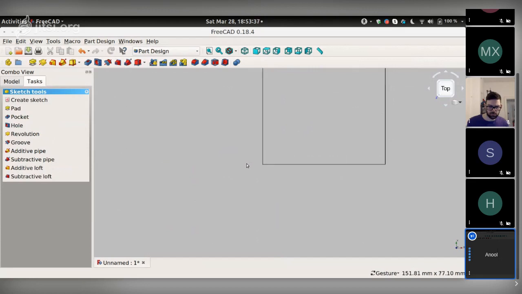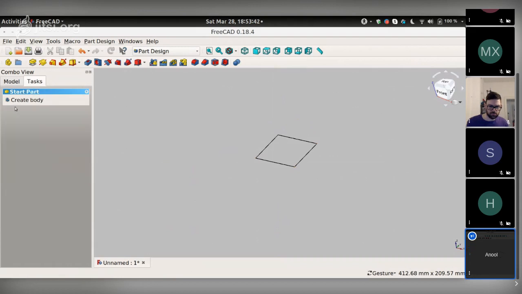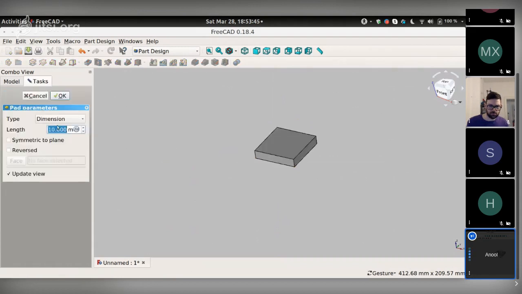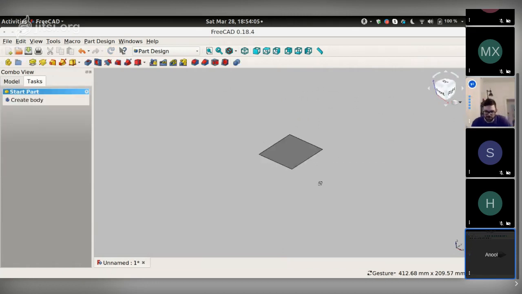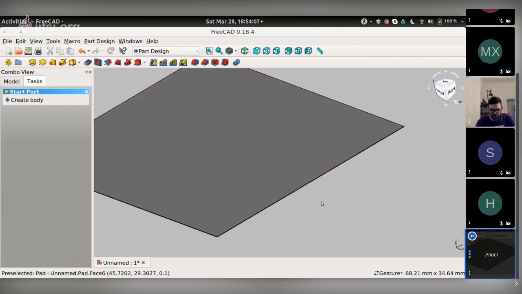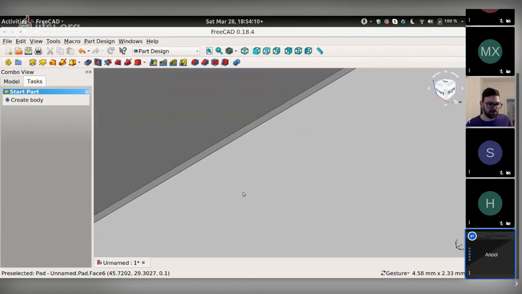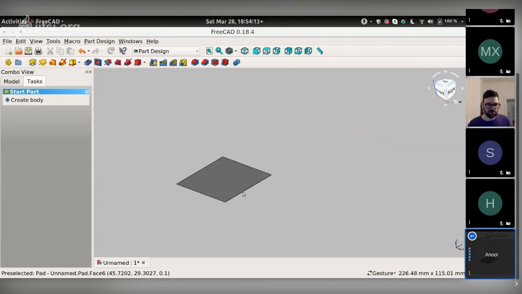So I have this sketch, and because it's a PCB, I can extrude it to a thickness of, let's say, well, flex PCBs are thinner, let's say 0.1 mm. I'm not sure. Drew, do you know what the standard thickness is for flex? I need to check. Okay, we'll just go with 0.1. Yeah, very thin. So here's your sheet, and it's pretty thin, so you have to zoom in a lot. But let's say you want to add a part that folds down over here at a right angle.